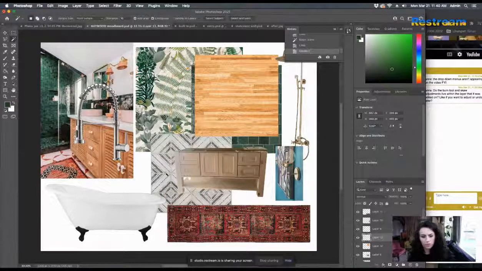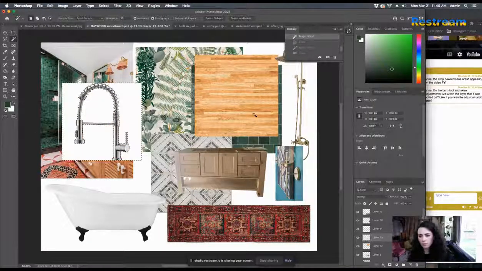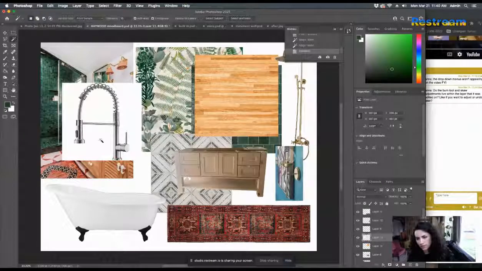Another thing that you can do, depending on the image, is this button right here that says contiguous. That's just going to select only the white that's all connected. If you want to select all of that color in the entire image, now you can delete that.